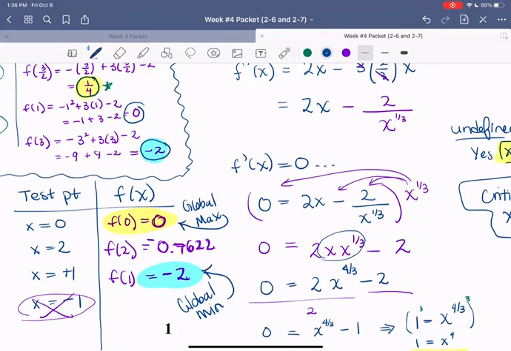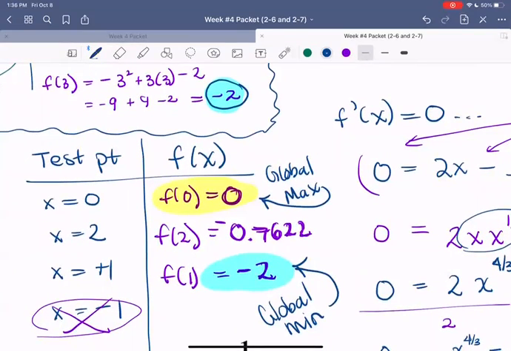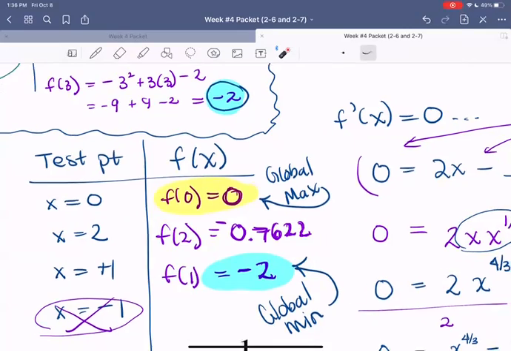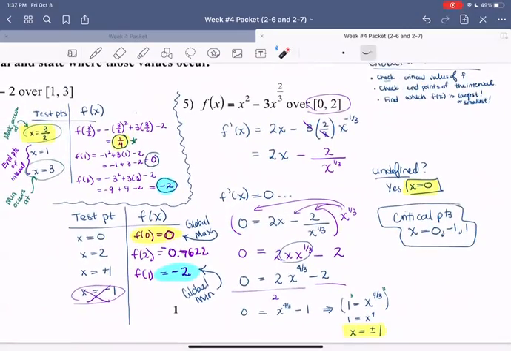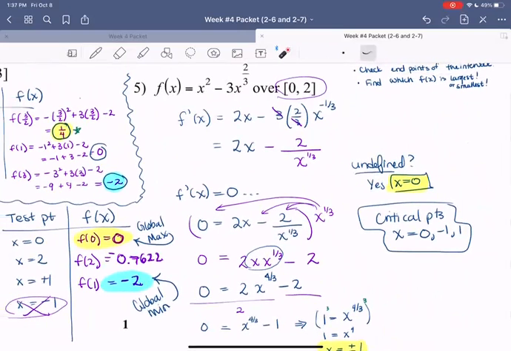Recall with that language, it's subtle here, but we say that the maximum value of our function, maximum value emphasis, is 0, and it occurs at x equals 0. The minimum value of our function is -2. That's as small as it's going to go, but it occurs at +1. At this point, feel free to graph this function just to get a sense of where these critical values and these extrema occur. Then from there, finish the questions in this video lesson. Thanks for watching, everyone.